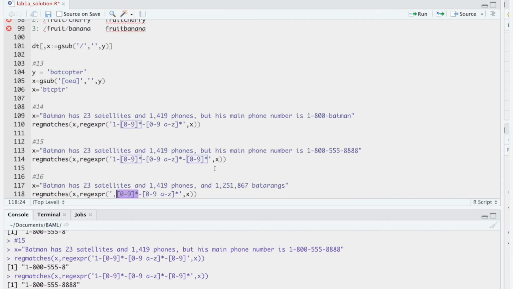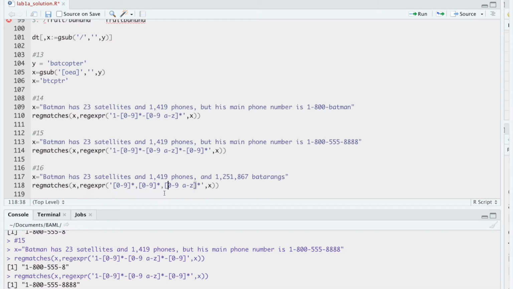What if it's, again, let's just say this is a column of data. So I will put any combination of numbers followed by a comma, followed by any combination of numbers, again followed by a comma, followed by any combination of numbers.